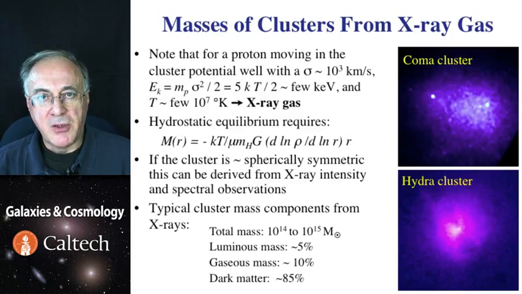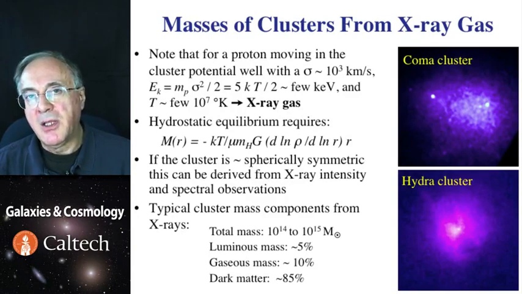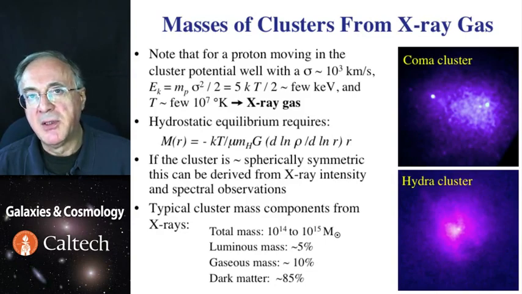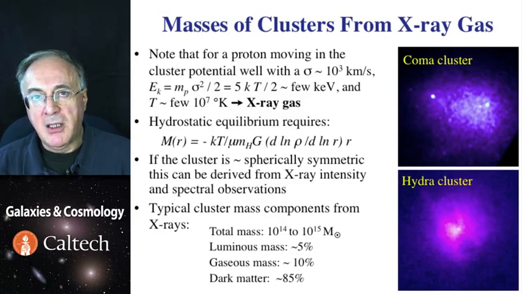A different way to measure that could be from the X-ray gas they contain. In addition to galaxies and dark matter, clusters also contain copious amounts of intergalactic gas. This is gas that was partly ejected from galaxies due to supernova-driven stellar winds, and partly simply leftover gas from the original formation of structure that fell into the potential well. In any case, any test particle, whether it's a proton or electron or an entire galaxy, has to move with the same average velocities to balance the gravitational potential.